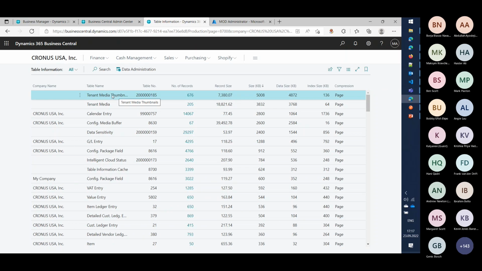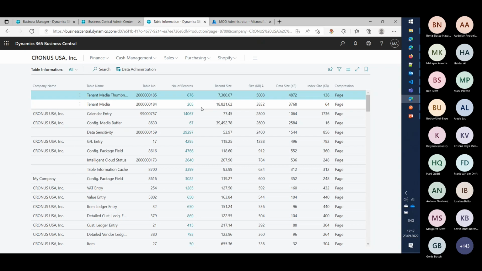We see that for the Kronos database, the biggest tables are tenant media. It's pictures for items, for clients, for contacts, and so on. Several hundreds of records, with a middle record size and total data size of 4 megabytes, 3 megabytes. It's quite few, in fact.